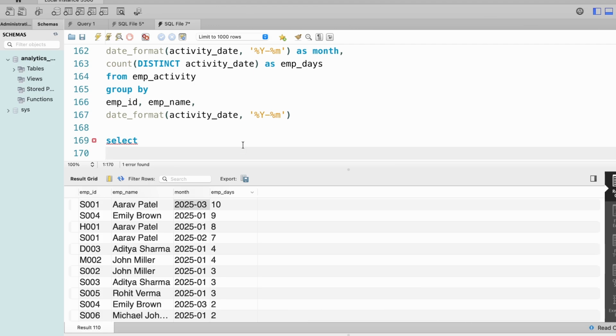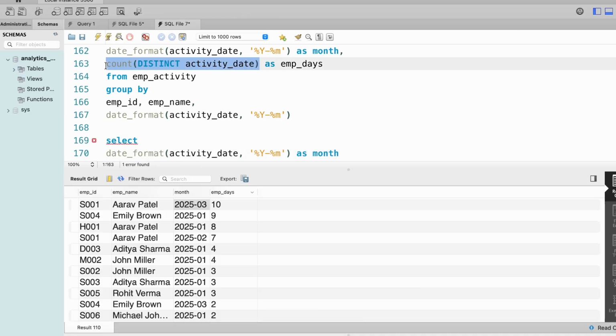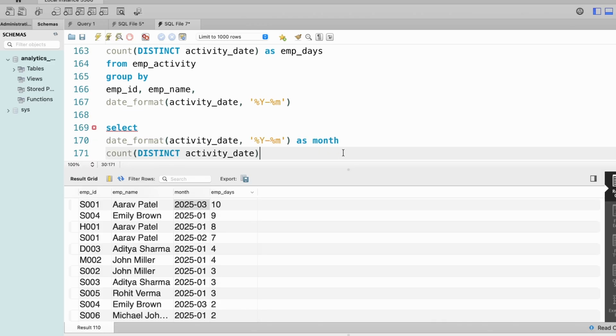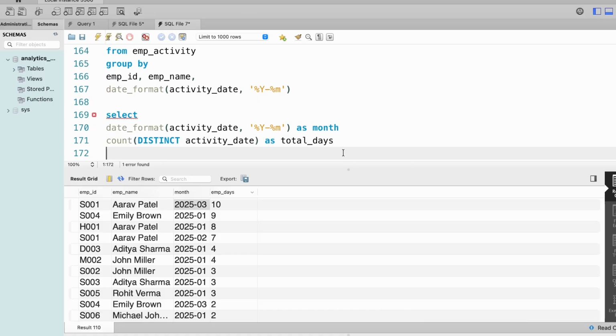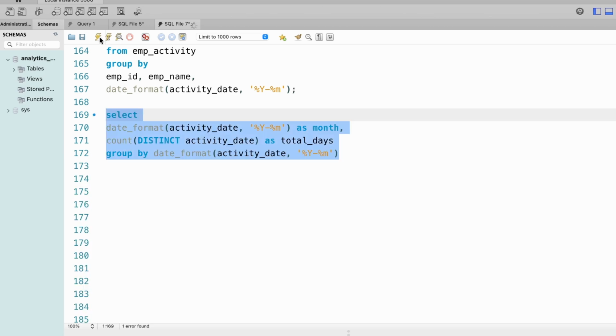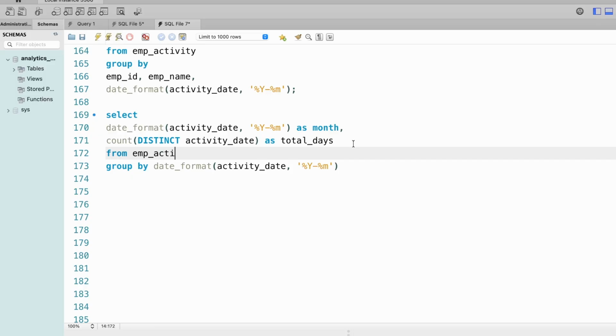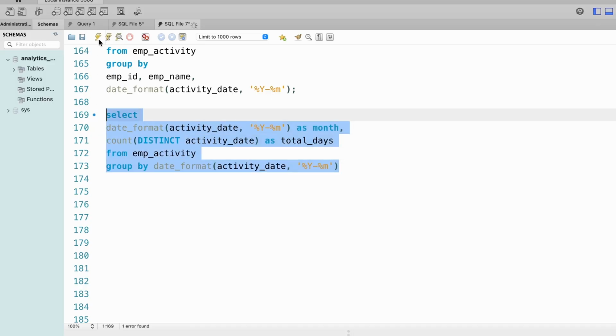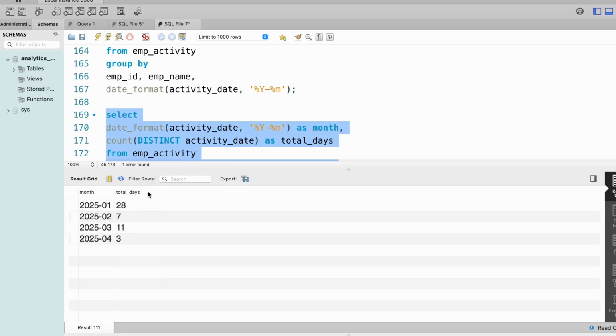Select date format, month, and we also need total active days as total days, group by month. This query will give us month level total days. So there are 4 months and the total days in each month.